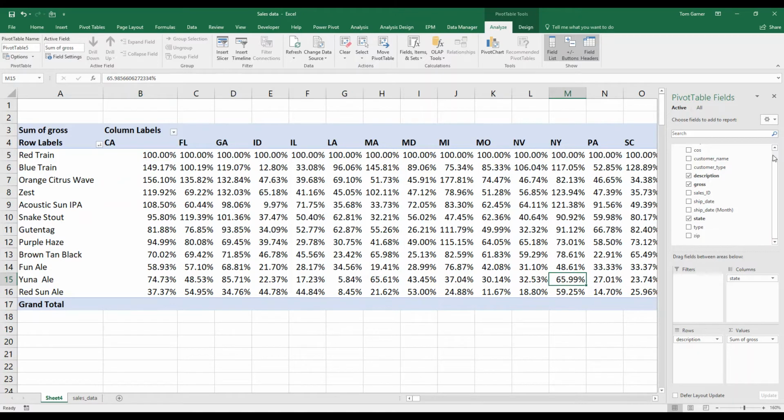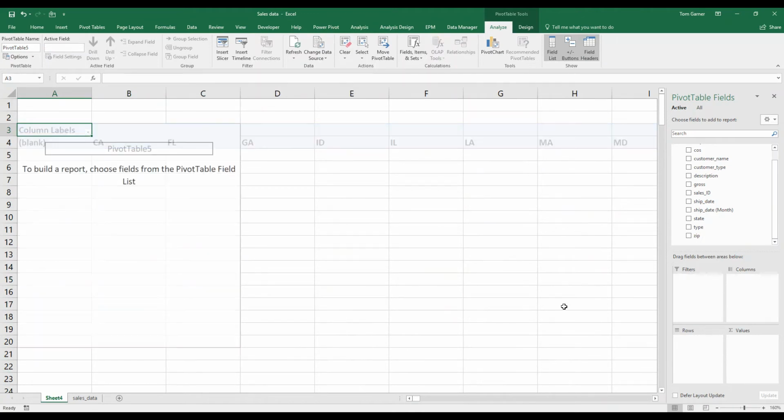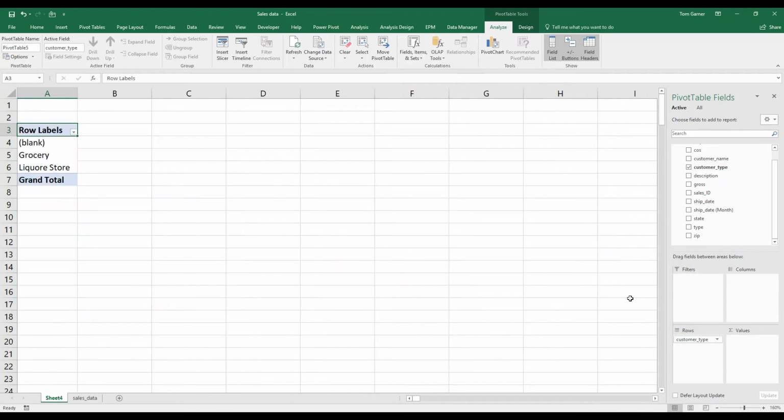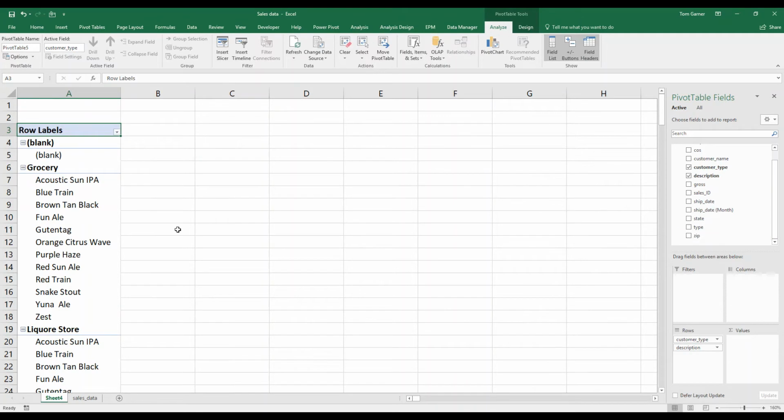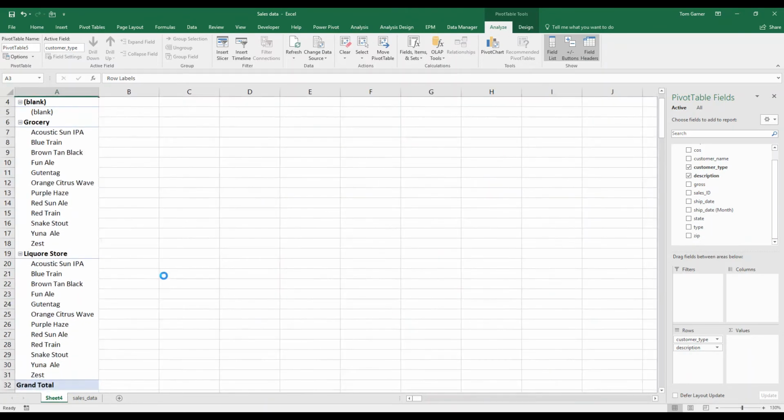Now we're going to look at percent of parent total. So we're going to take that out, and we're going to take this out, and we're going to look at percent total, I'm sorry, percent of parent total. You have to think of the parent as the field farther left on the rows. So let's just get into this. Let's choose a customer type, and let's choose a product. So then we have our products and customers. Let's cool that a little bit.